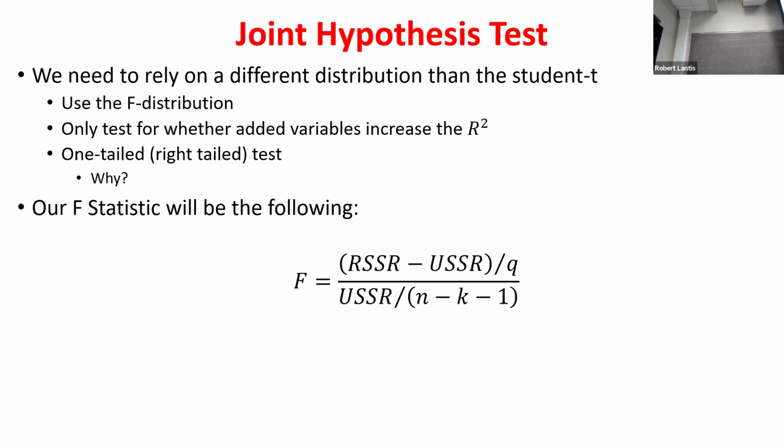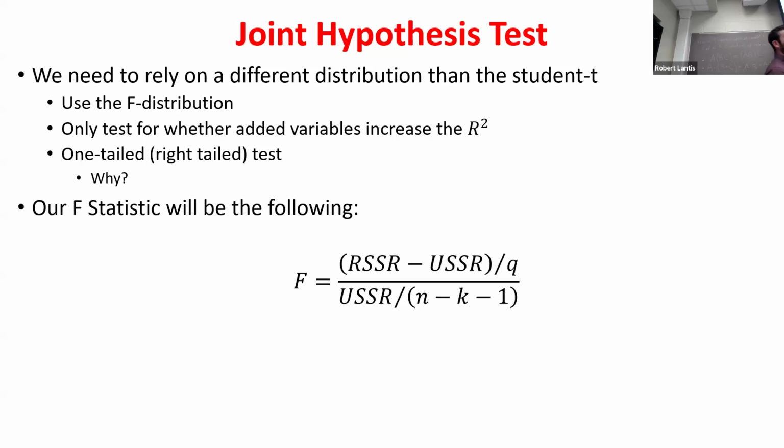The amount of variation that I can't explain in my restricted model is always going to be a little bit higher. When I include more independent variables in my regression, the amount that I cannot explain is going to go down. So this difference will always be positive. It's the same idea as testing for the difference between the R squareds. I know the R squared of my unrestricted model is always going to be a little bit higher. I'm always going to be able to explain a little more of the variation of my Y variable.